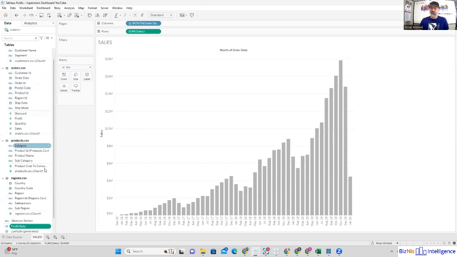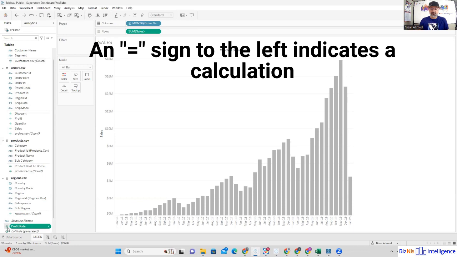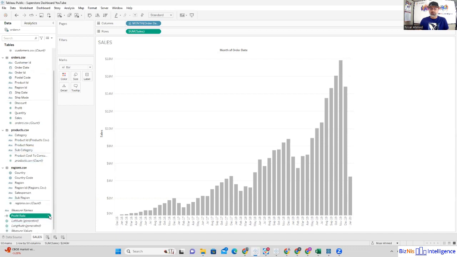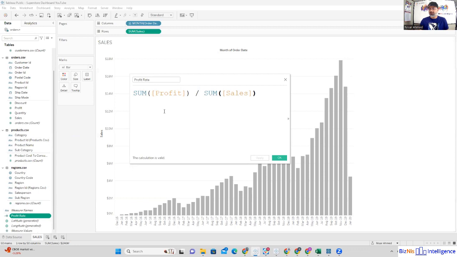What you see here on the left-hand side is that it adds a profit rate calculation. You'll know what a calculated field is compared to the native fields. If you look here, the calculated field has a little equal sign next to it. That is a calculated field. Anything that does not have an equal sign next to it is not a calculated field. And we have the ability here to edit. If you click edit, you can go back and view the calculation or edit it if you need to change it.